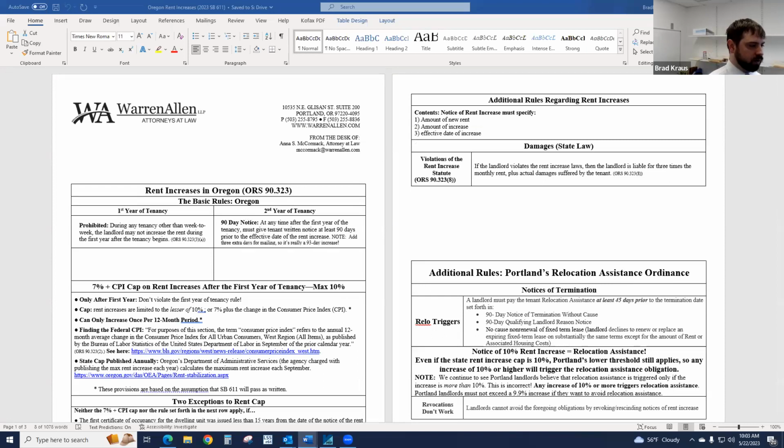All right. So quick other question here. If the old landlord did not raise rents in the past year, the new owner can come in at a 9.9% increase with a 3-month notice right away, correct? Again, assuming all those facts line up, then yes, if there was no rent increase that occurred in the last year, then the new owner, the new landlord, comes in and they have all the rights that the old landlord would have had. It's just a switch in landlords. It's not a switch in anything related to the tenancy.